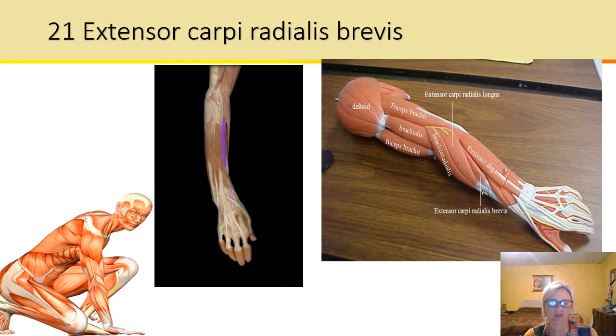Well, how many coffee drinkers out there do I have? Have you ever ordered a breve? All right, breve. So longus is the long one, and breve basically means short. So extensor carpi radialis brevis, extensor is going to cause extension. Carpi means of the wrist, radialis near the radius, and then brevis means it's the shorter one. So this is the short wrist stretcher of the radius, extends the wrist and abducts the hand. Abducts, takes away.